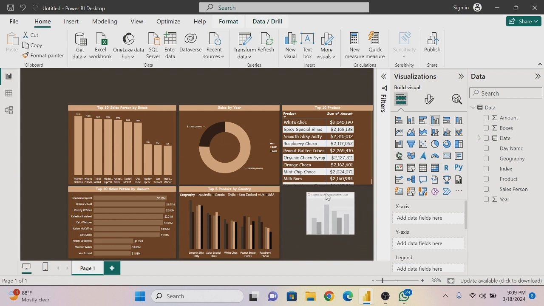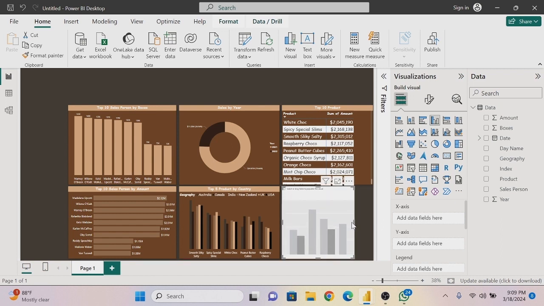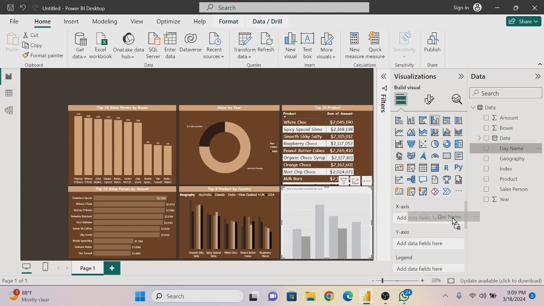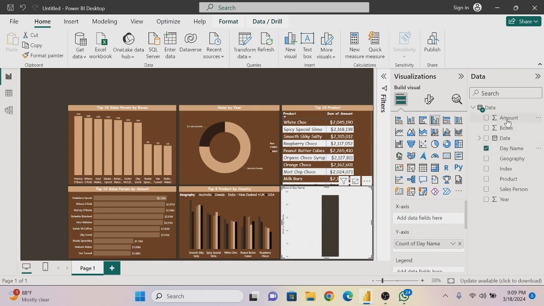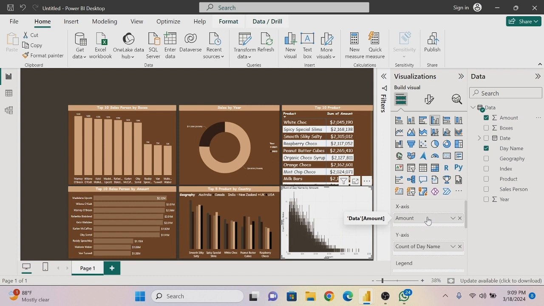So we are bringing this clustered column chart. Okay, let's adjust the chart. Okay, and I think it's okay like this. Let's push it up. Okay, now we'll take day name. We want to do it by day name.